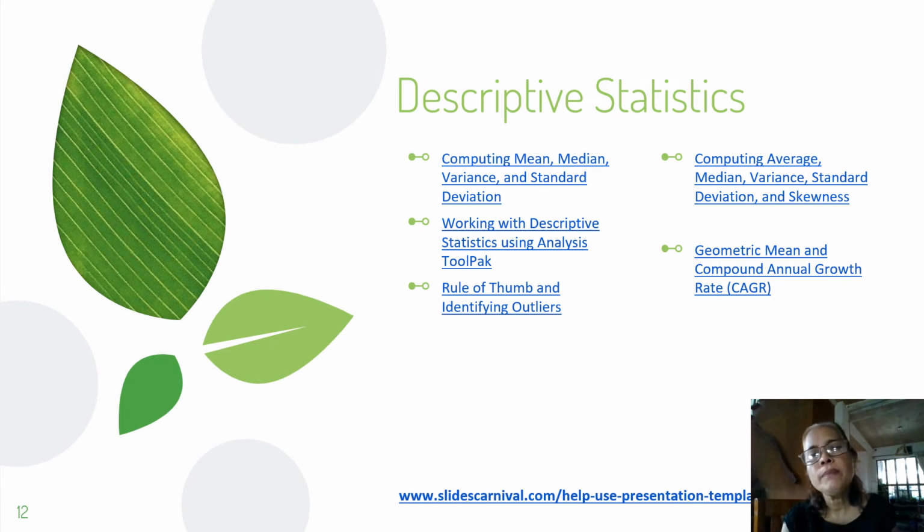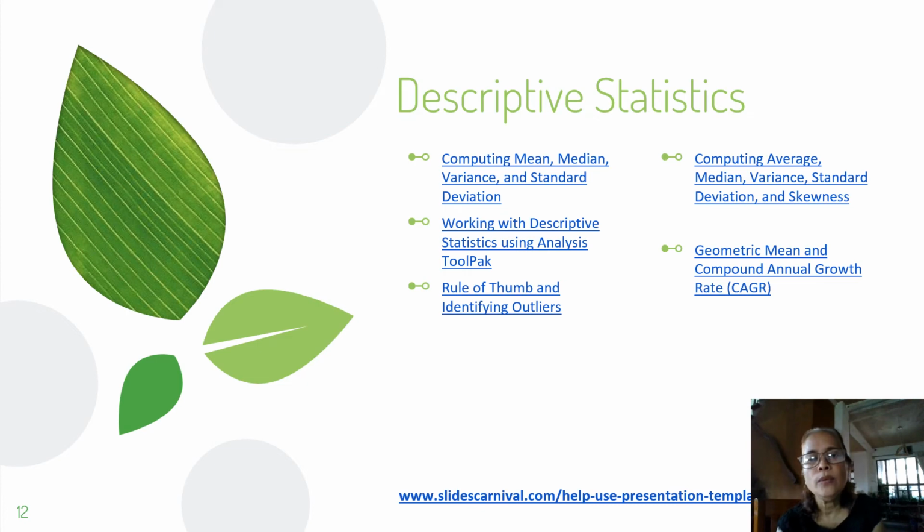So for descriptive statistics, we will learn how to compute the mean, median, variance, and standard deviation. So I will provide an example on how you generate these measures of central tendency and measures of dispersion, and why this will be relevant to the analysis of your data. And we can work with this descriptive statistics using the analysis toolpack, which is provided for in MS Excel, so you do not have to manually compute or use calculators.